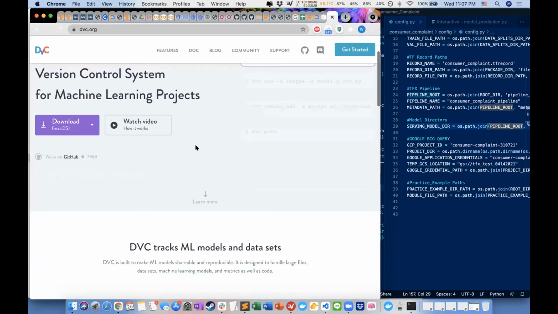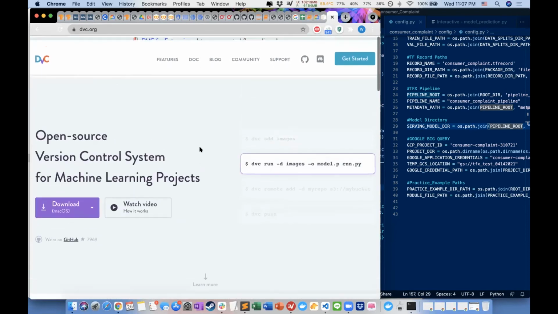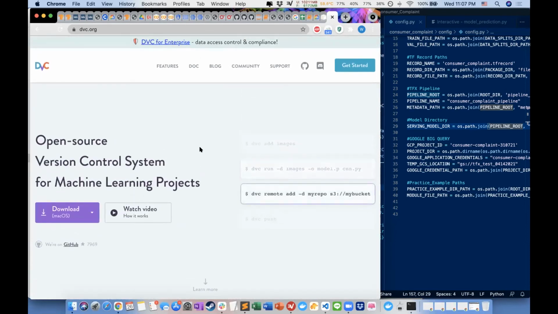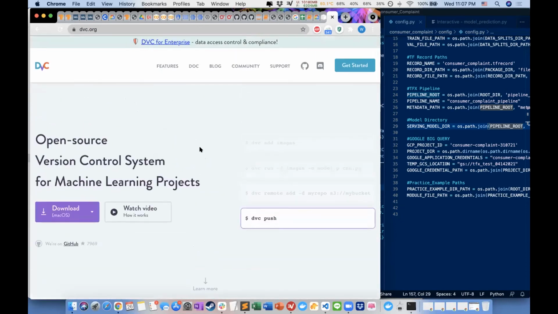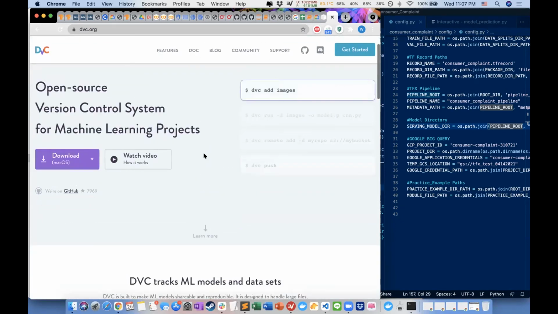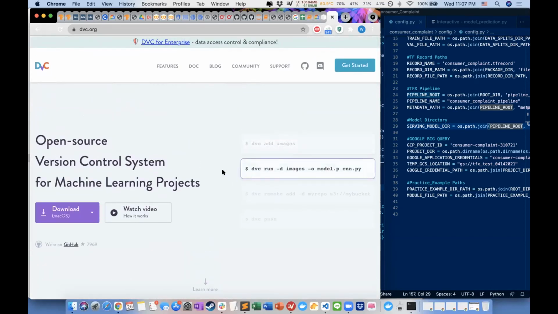This is something that I've started using for my work, basically trying to version the data, not only the models, but also the data sets. This is basically Git for data, and it uses Git on the back end anyway.